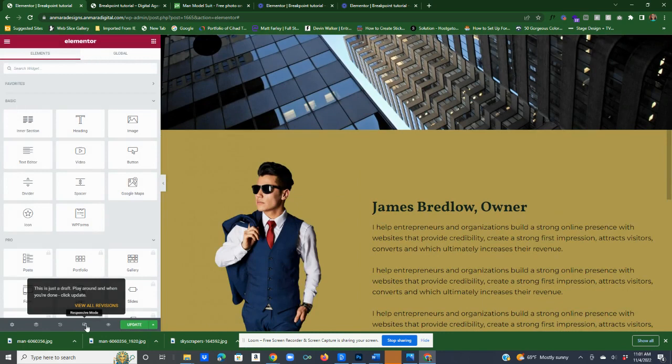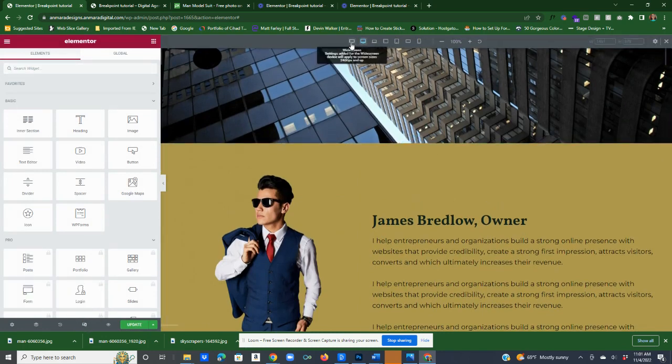Now if you go here, you can see it has all of the breakpoints. So in her case, it worked fine with the mobile extra. I was able to fix her problem. I was able to manipulate the image so that it won't cut off the head for that particular screen size.